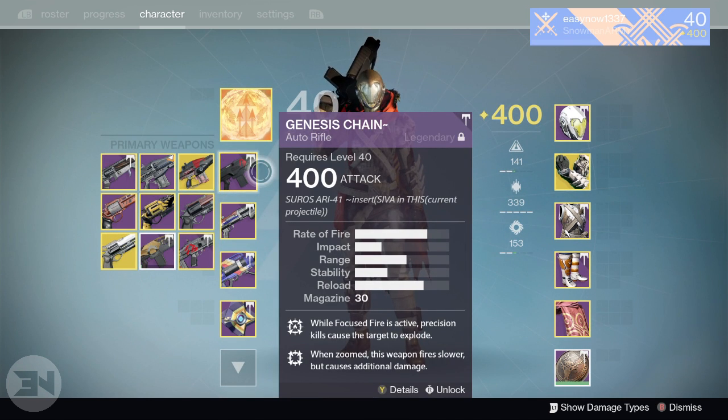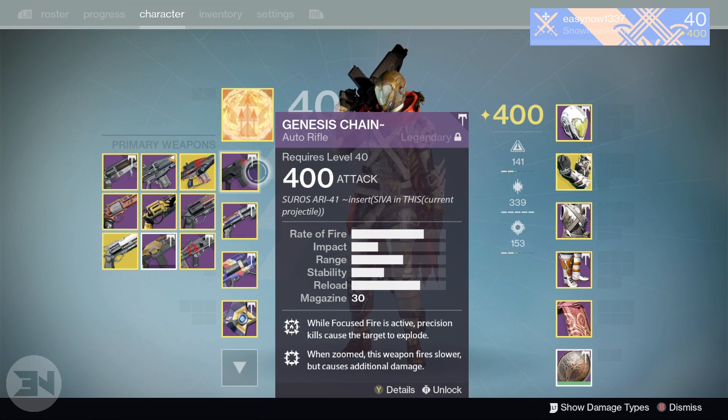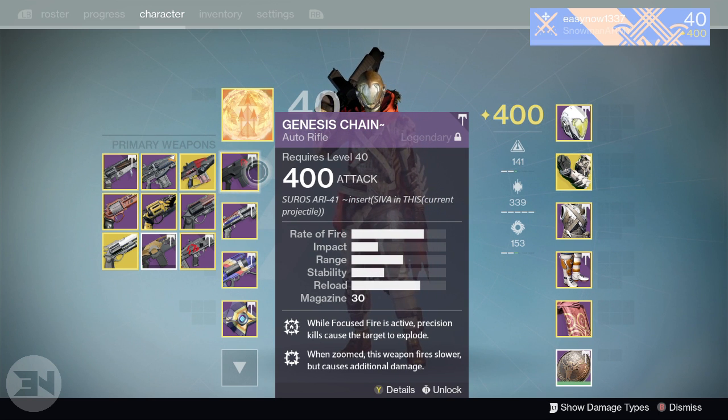Auto rifles now, the low rate of fire ones, have an increased base damage and also an increased critical multiplier. So you're going to be doing more damage with low rate of fire auto rifles. And Genesis Chain that you get from the raid, it's just one of those weapons that just feels great to me. I can use it in any situation.